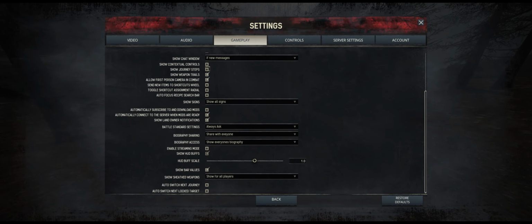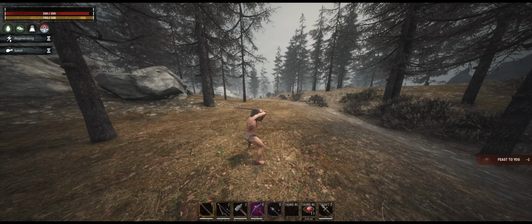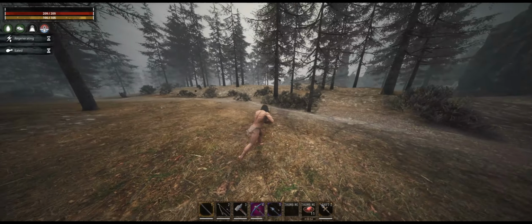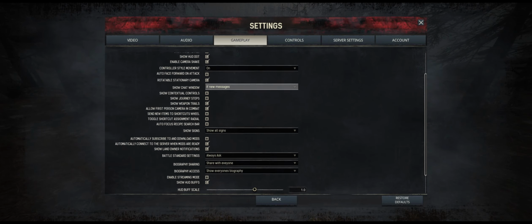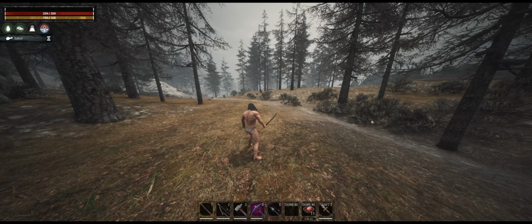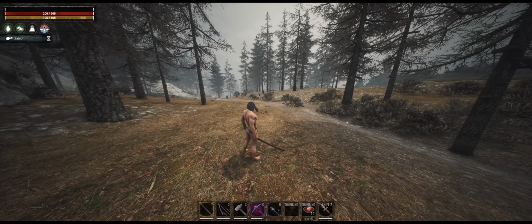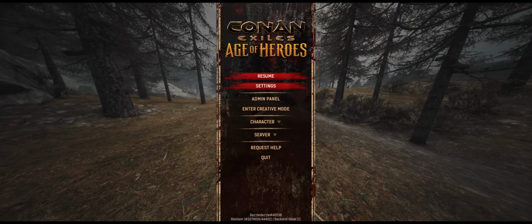The buffs are another good thing to look at. Make sure you have yours large enough where you can actually see. You can see in the left hand of my screen, when I pop my feast, it shows me regenerating and sated. You can make those bigger or smaller depending on how you prefer. Bar values is another good one. Having this checked off shows your health and stamina. So you can see at the top left, I have 209 health, 105 stam. So I think that's important to see. I like to see exactly how much I have.